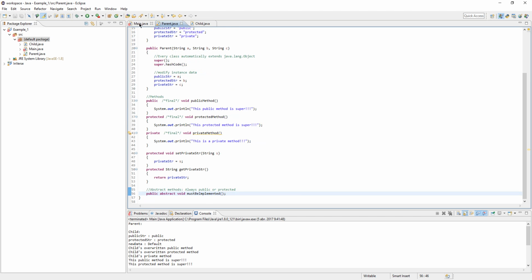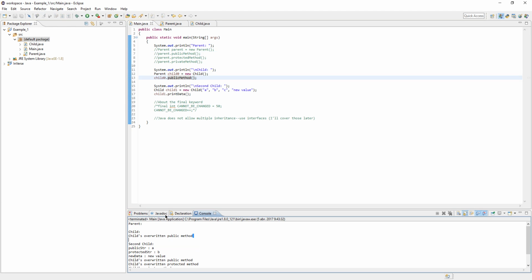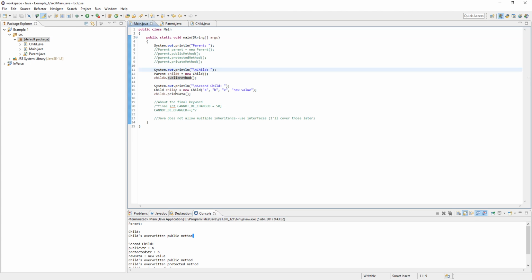And notice what happens if I call a method that exists in both of them. When I print this out here, let's see. Right here, let's make this a little bit more obvious. Comment out anything I don't need. There we go.